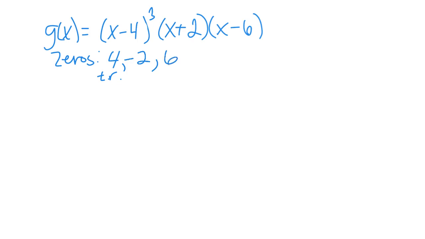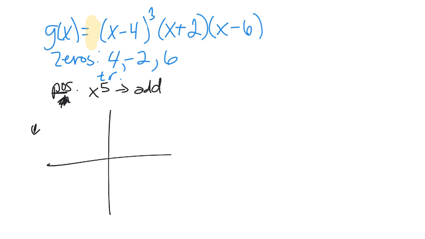Now, what is my degree? There's no negative in front here, so this is positive. And my exponents are x cubed times x, so that's x cubed, x to the 4th, x to the 5th. So it's x to the 5th, which makes it odd. And odd positive starts down and ends up. Because remember, it always ends with the sign. So if it's positive, it's going to end positive. If it's negative, it'll end negative. And the odds are opposite.